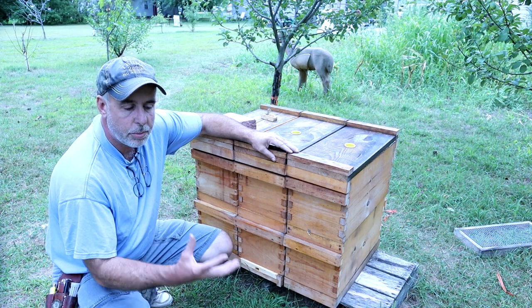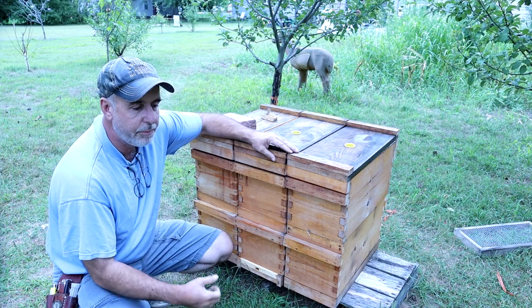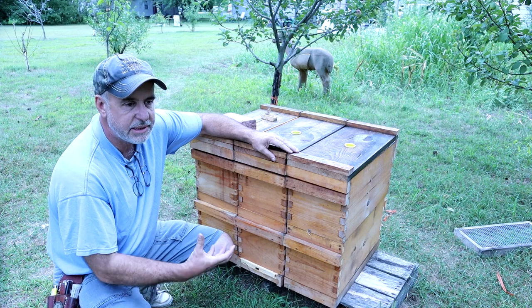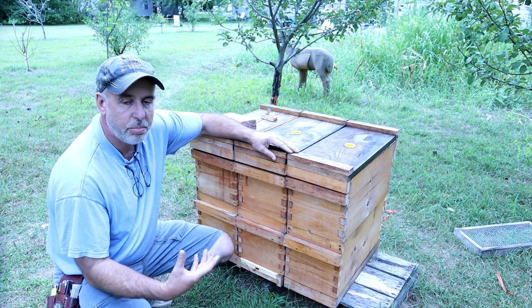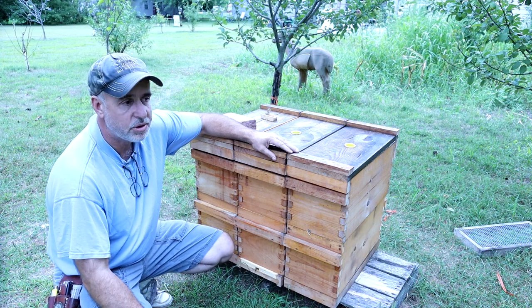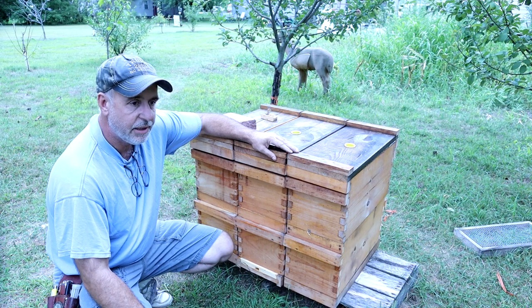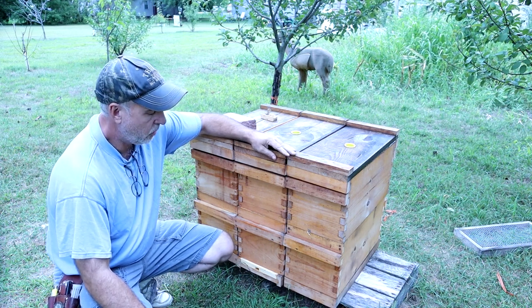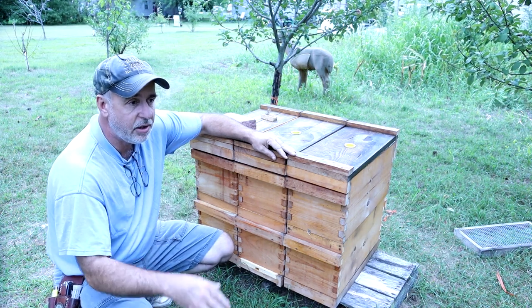I should have taken the shook swarms off them, which takes the will out of them to want to swarm, too many mouths to feed, reduces the numbers, lets them build up a good nest, and then I can use those colonies to boost mating nucs or smaller nucleus colonies. Didn't do that this year, and I paid the price by losing three hives to swarms. So, live and learn.